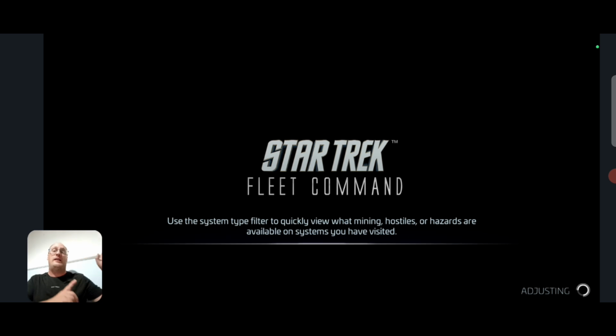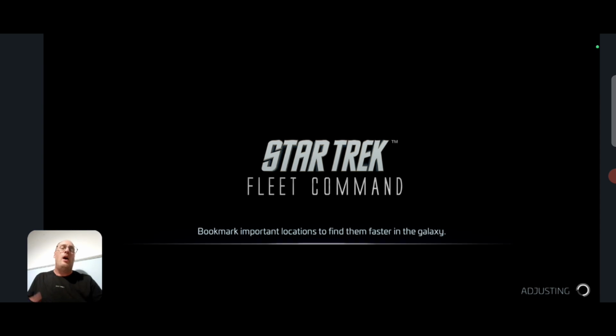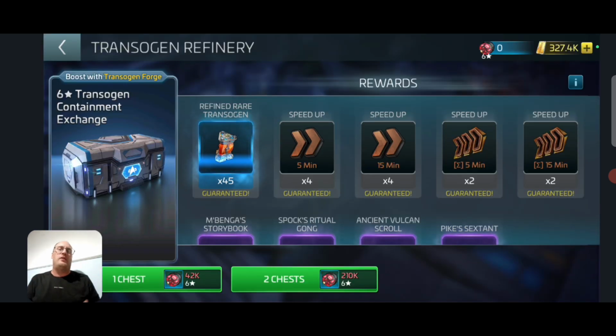And as you can see as well, it did say it gets better, it boosts up every time the forge is also leveled up. Then I've got this one again using the rarer canisters in here. So again, that's going to hit higher 60s. But again, 42,000 for this. But it's giving me Sigma speed ups as well.